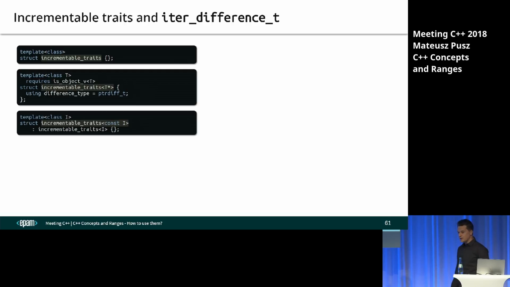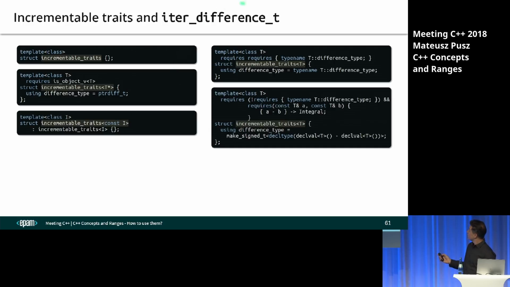To talk about iterators, we have to know what it means to increment an iterator and what it means to have a distance between two objects. So there is a new type trait called incrementable traits. Incrementable traits is specialized for pointers. In such a case, the difference is ptrdiff_t. We just remove const and do the same here. And if a difference type is provided in a type, then we use that difference type in our traits.